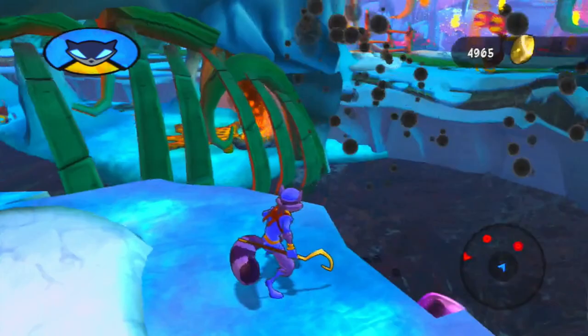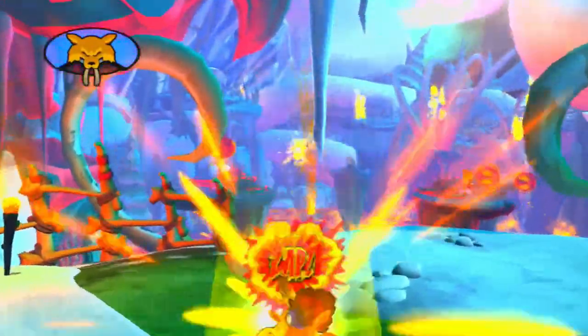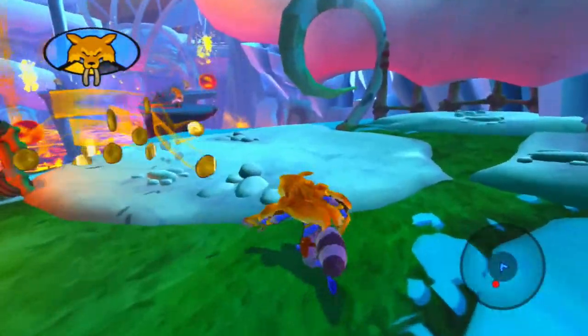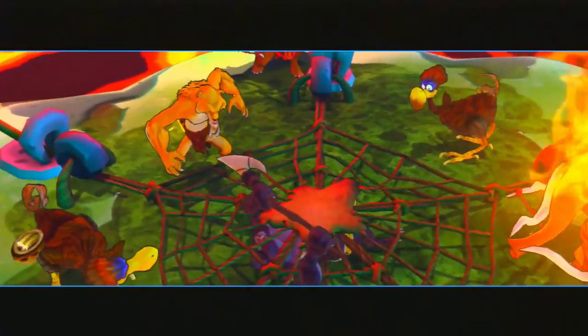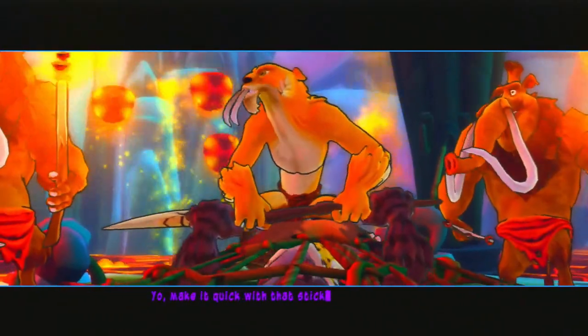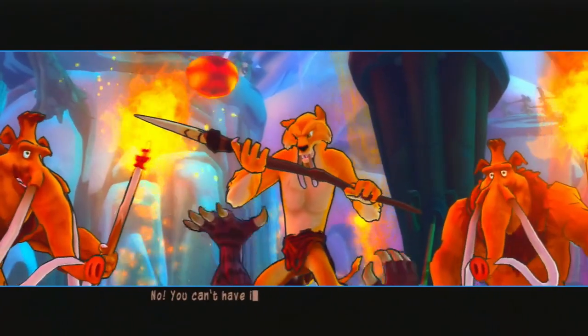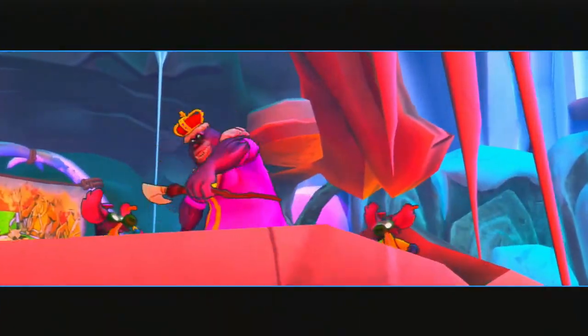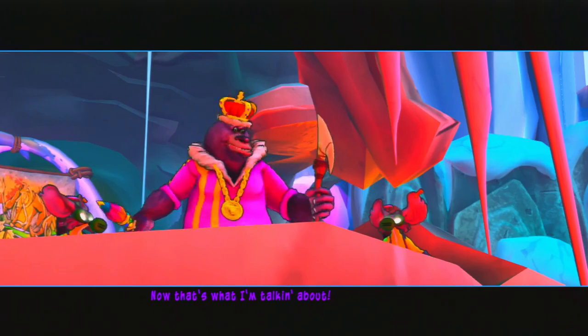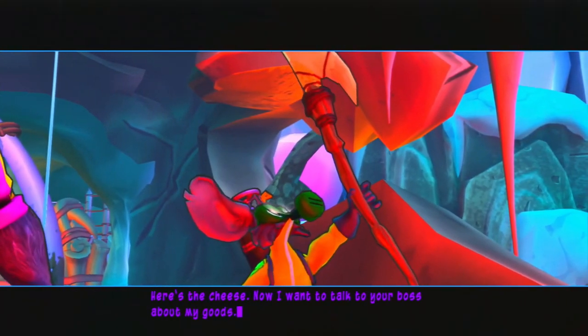Try targeting the guard across that gap. BAM! Already done it, Bentley. Jeez, you're way behind in this. With that stick. The Grizz don't play. I ain't got all day. Now that's what I'm talking about. Here's the cheese. Now I want to talk to your boss about my goods.